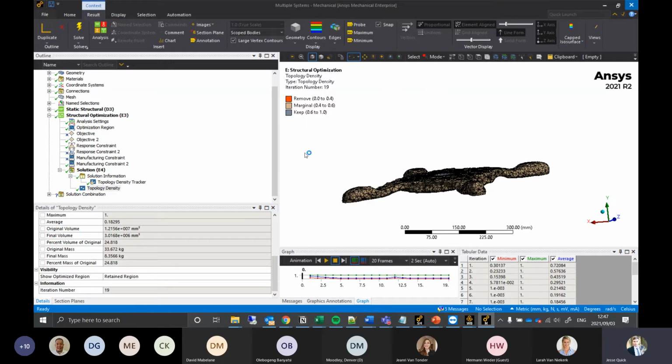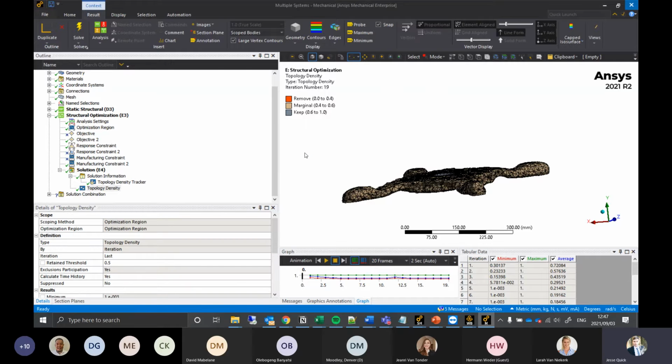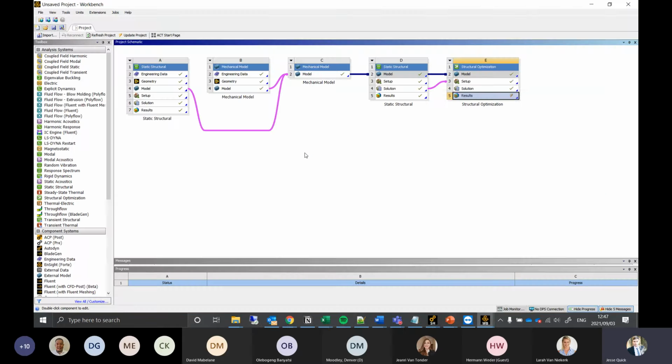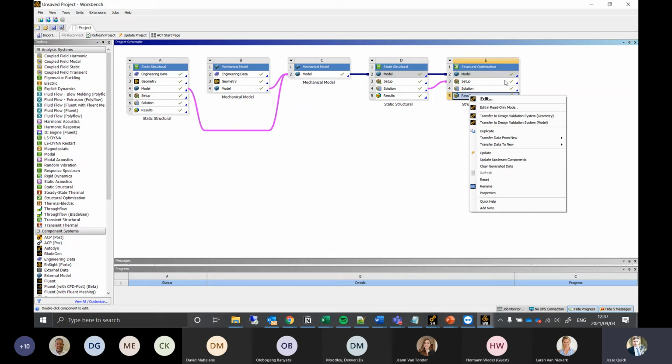If we go back into the workbench, there are a couple of workflows that we can use. So I just want to highlight them for you, but I myself do not like to do it this way. I'll use it as a starting point, but then I'll go and refine everything. So once we've done this, we can transfer to a design validation system with the geometry.